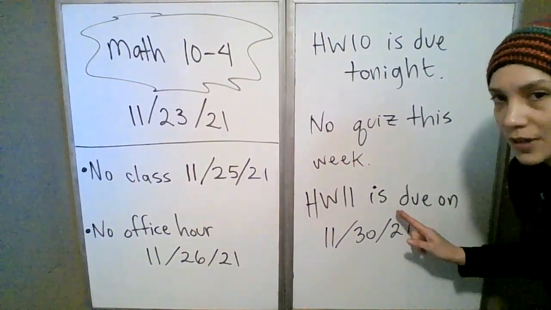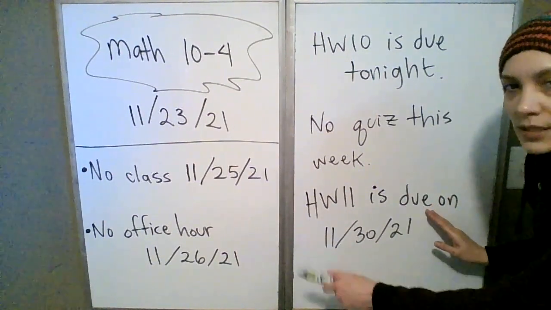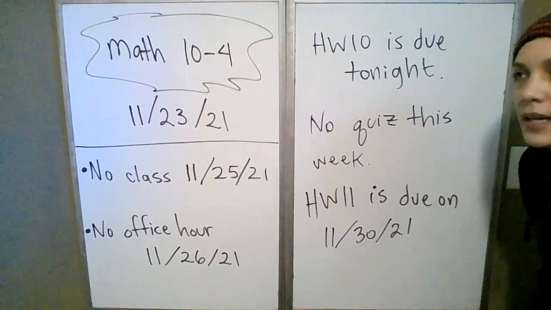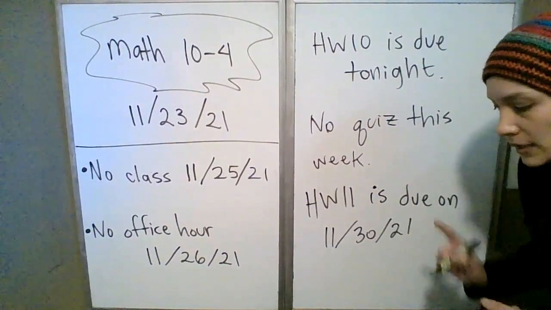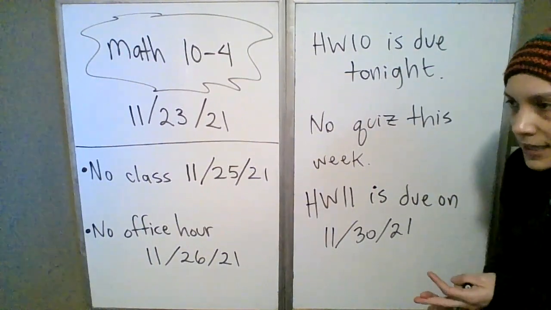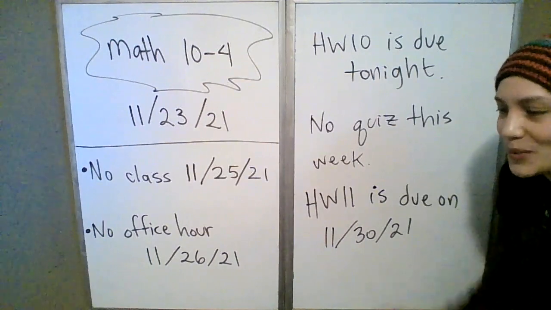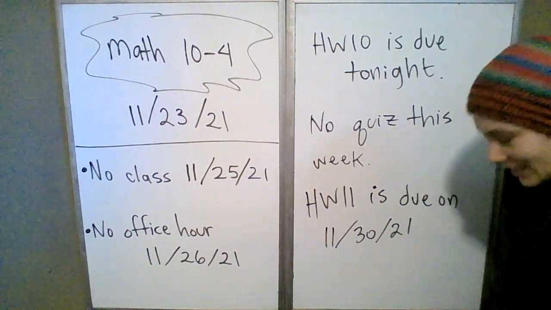All right, so we're doing notes for homework 11. I have to go through the notes sort of quickly since we're only meeting once this week due to the holiday. We want to talk about using the square root property, completing the square, and functions, which we don't have a lot of time to do, but I'm going to do my best.